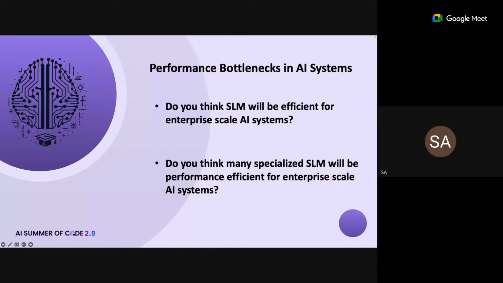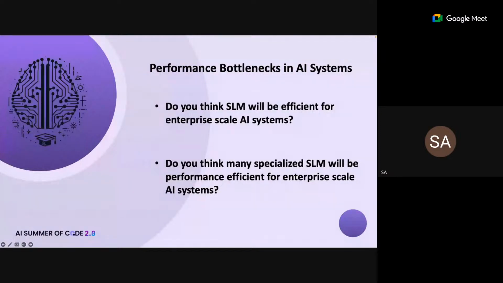Now, how large are we scaling this? Are we scaling this into doctors? When we say doctors, there are specialized fields. In medicine, there's a neurosurgeon, there is cardiac, there's a lot. So that small language model, remember I said small language model, which means the reasoning for that model is capped to a particular degree.